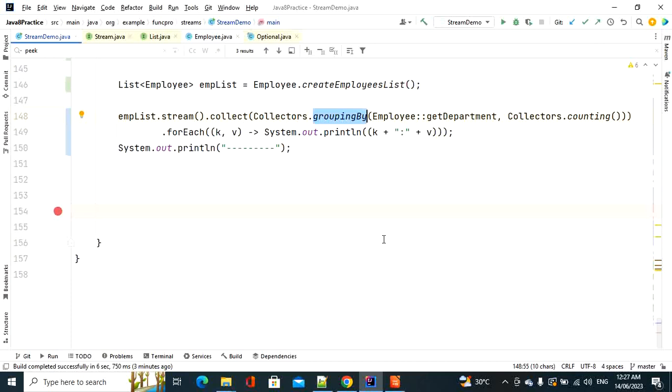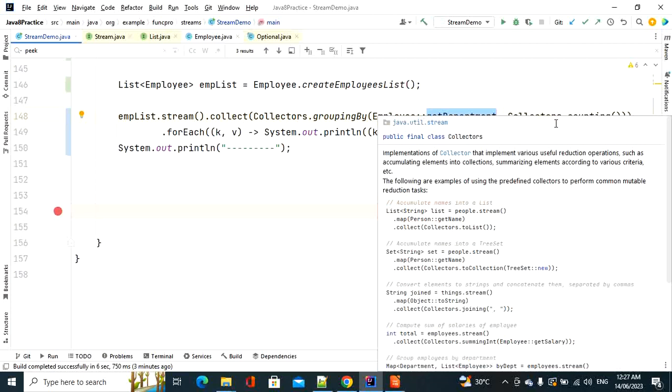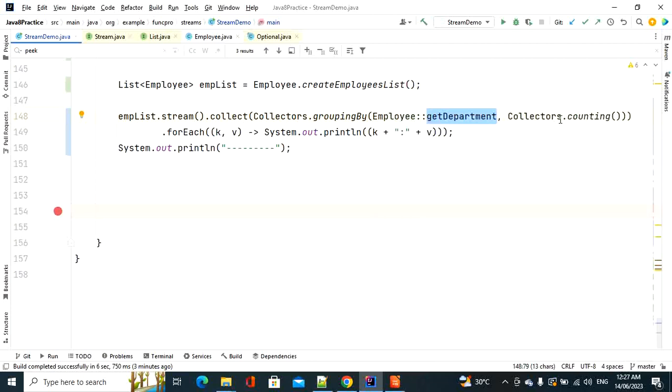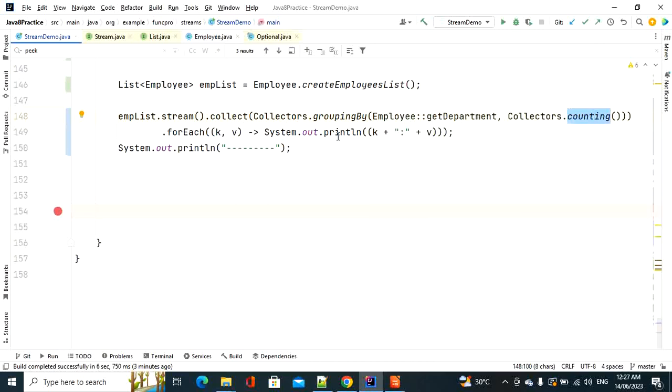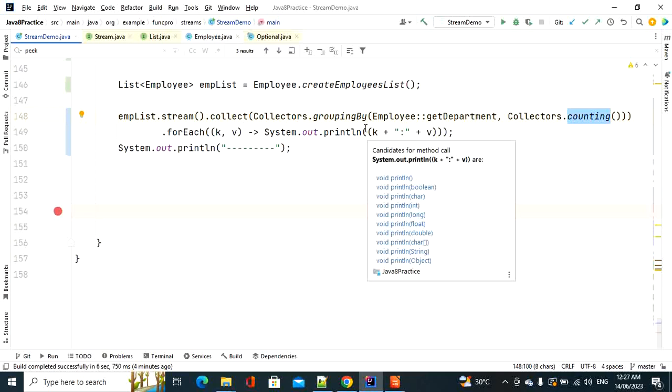Here in the first parameter I'm passing the department with the help of a method reference, and the second parameter is the Collectors.counting method. Then you will get the number of employees in each department. Basically it will return a map, key value pairs.